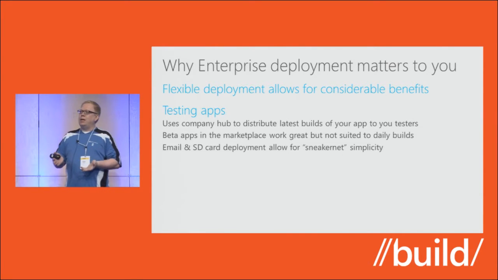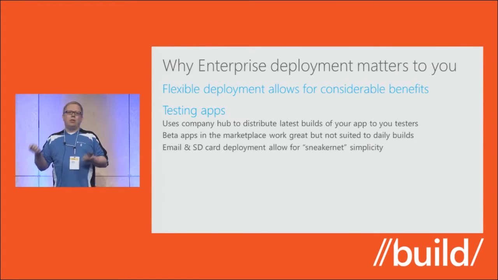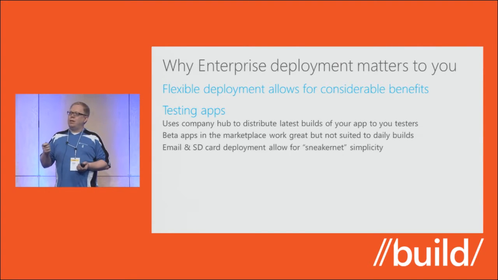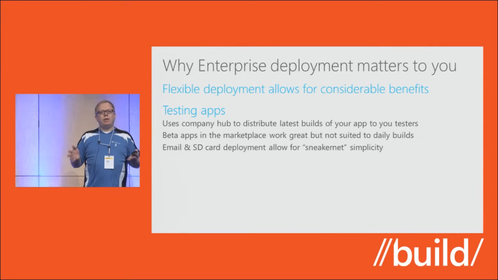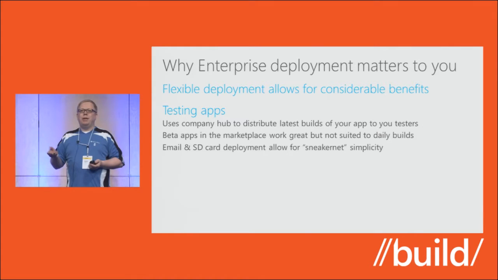If you sign up as an enterprise developer, you can now start doing daily builds of your application, and all you have to do is get your testers or beta testers to enroll with that certificate, and you can email them, they can go to a share, they can go to a website, they go to a company hub, and get those daily builds. So it provides you with a much richer mechanism of being able to update. Like if you want to update a daily build, all you have to do is just copy that XAP up to your file share.